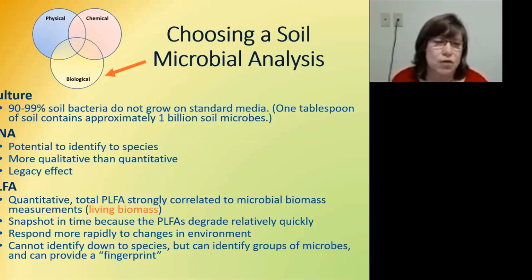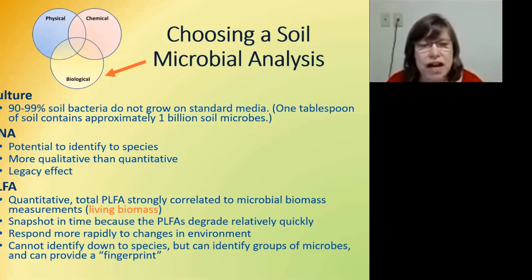DNA soil microbial analysis has advanced a lot since then. But at that time, it was more qualitative than quantitative. It did allow some species, the species that we actually know, to be identified, but a lot of soil microbes, we don't know what they are. We haven't identified them because we couldn't raise them on standard media.